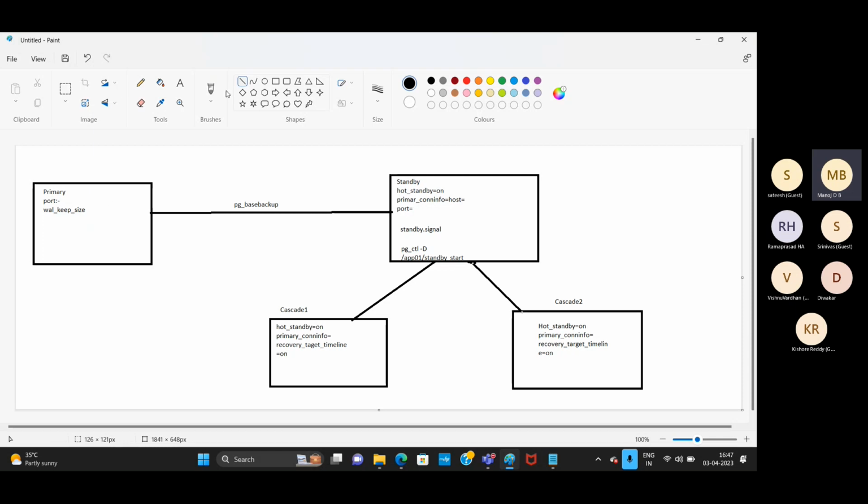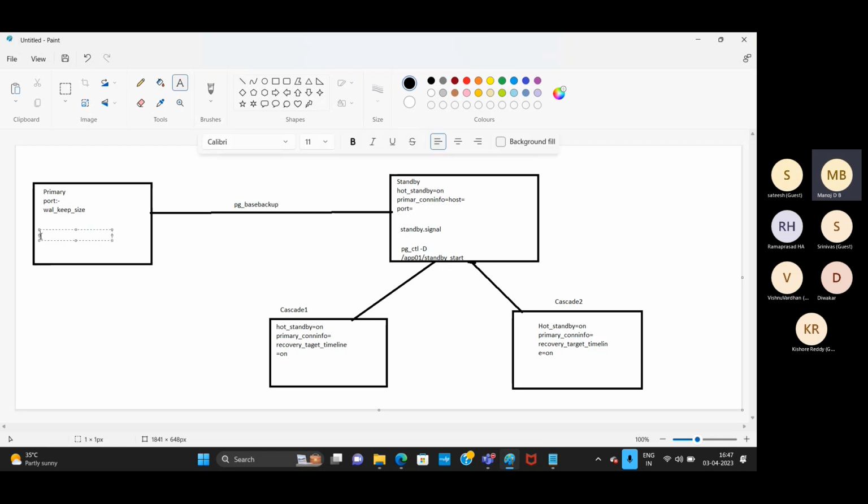If you are going to create, for example, one table here, so create table T1. First it will come to the standby T1 table, then it will come here, and at the same time it will come here. When you create T2, it will come here, and the next is here T2, and next is here T2. See here.